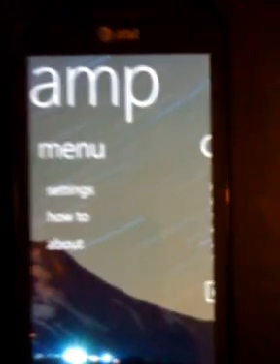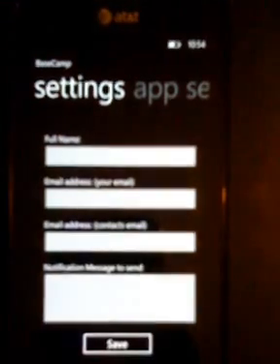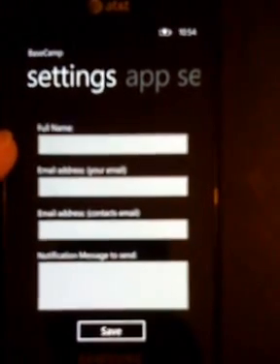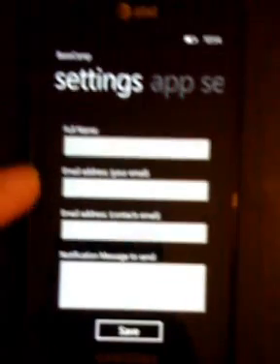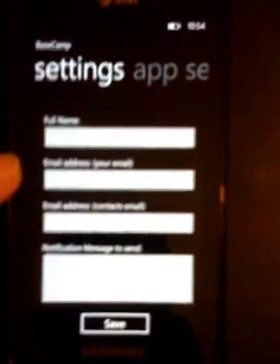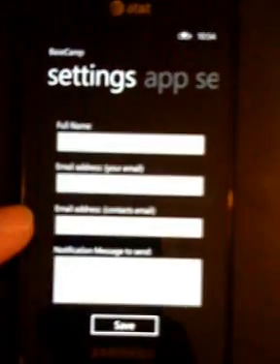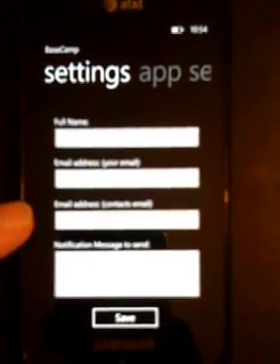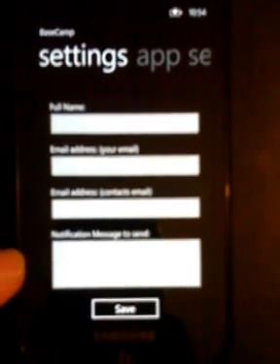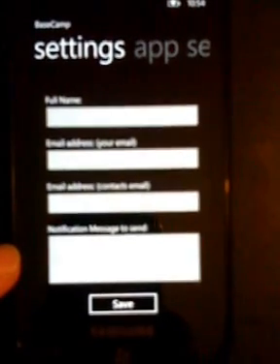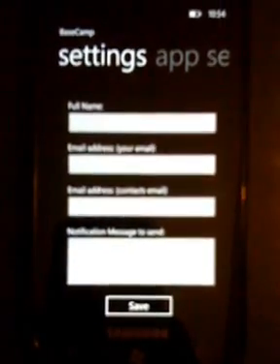So the next place you'll want to go is into the settings. Here's where you'll fill in your full name that'll be displayed if a notification is sent to someone, your email address, the email address that it appears to come through, the email address of the person that you're sending a notification to, and finally the notification message you want displayed to the person that you're sending the message to.